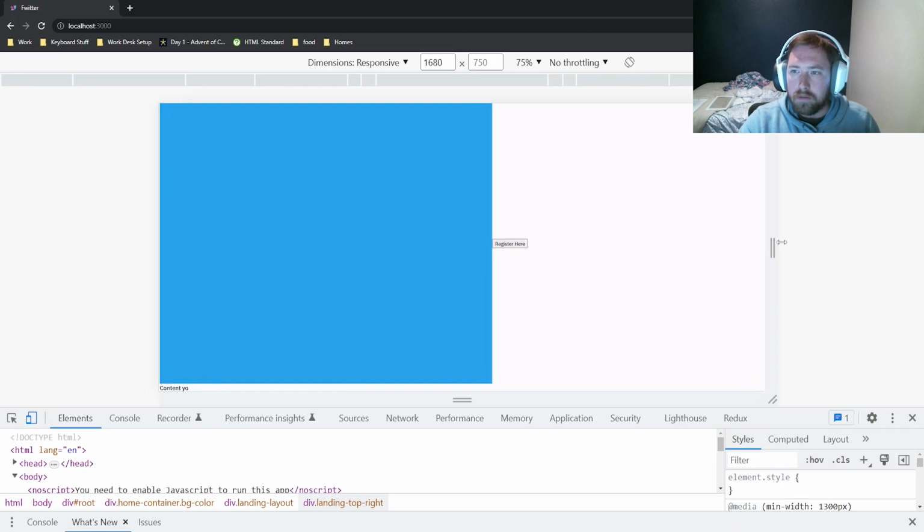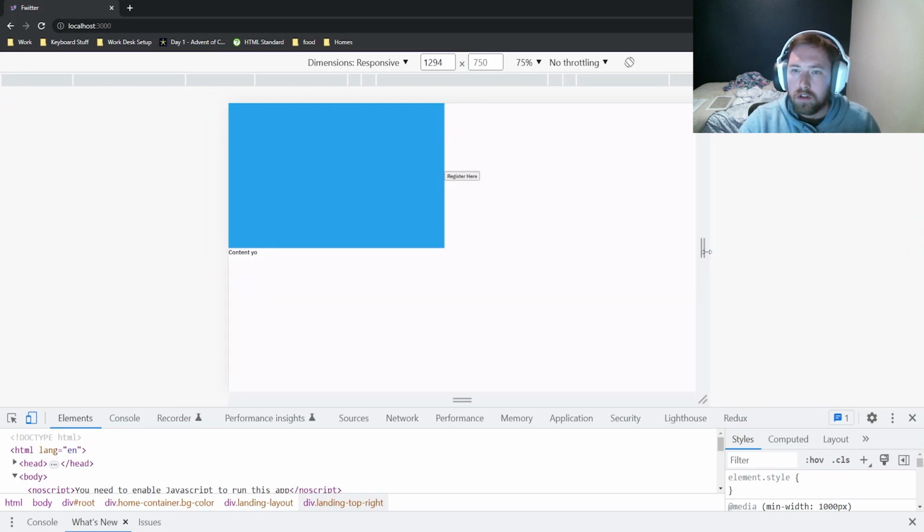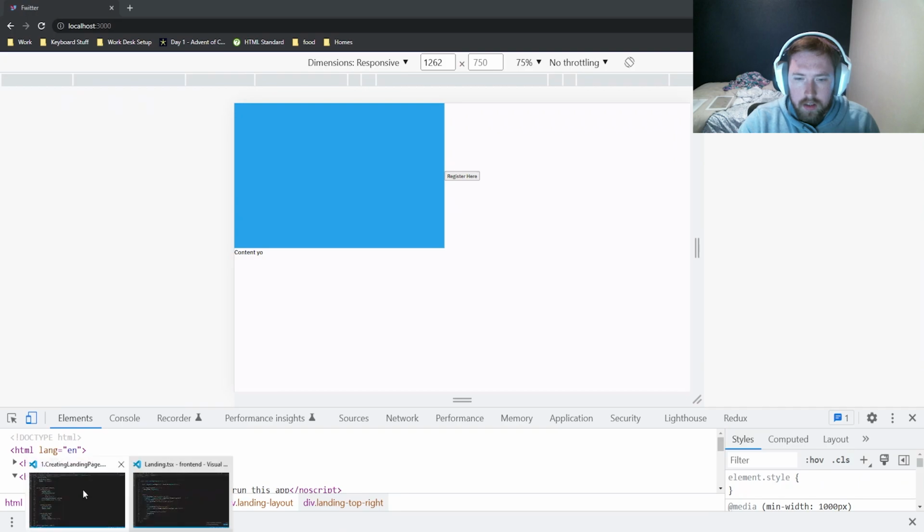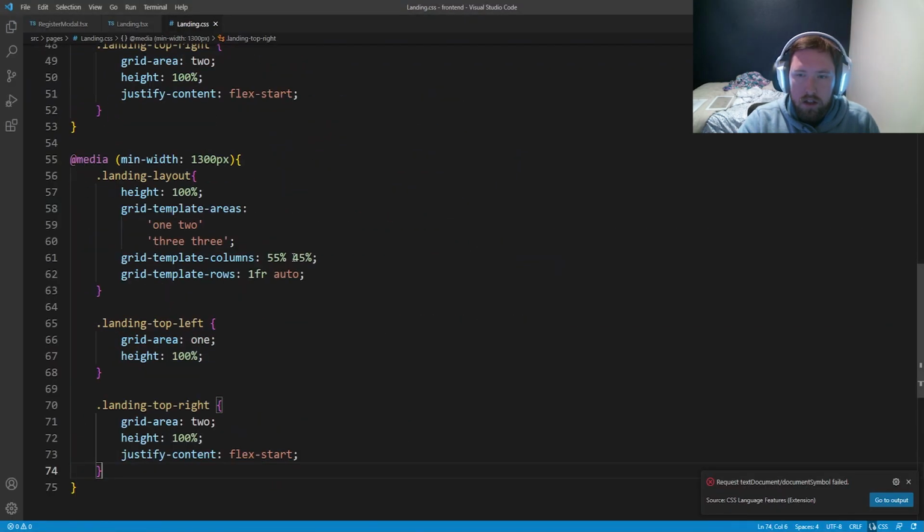So as we get bigger, it's like we're fine. It's going to get smaller. And then once we hit a certain size, it's a little bit scuffed. I should look into why it's scuffed, but now it goes full screen like this. I need to see, it's missing something here. So I might be missing a piece of CSS. I might go ahead and take a look at why that's missing, or figure out what's missing. I think I missed something inside of the CSS.